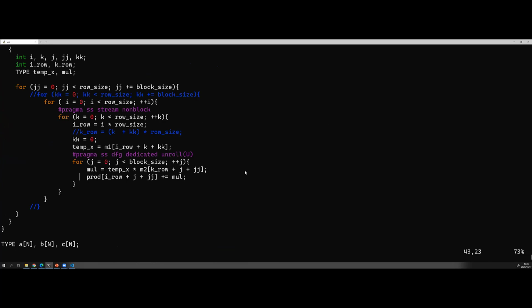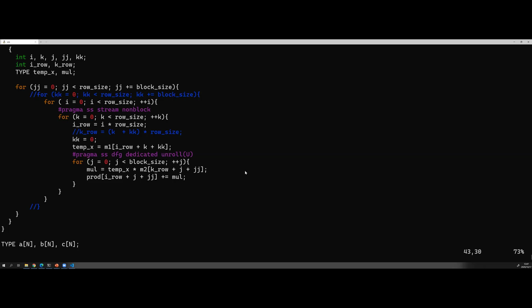So instead of doing an inner product of each element in the GEMM, we do something in an outer product fashion. We update a vector, we interchange the outermost two loops, and we update a vector of values in the GEMM.